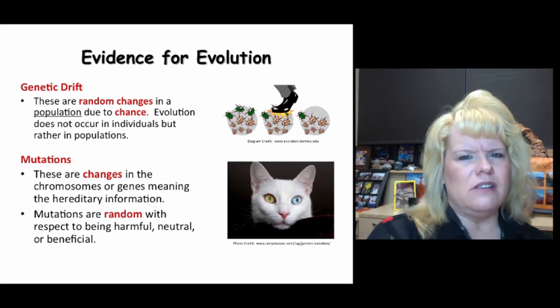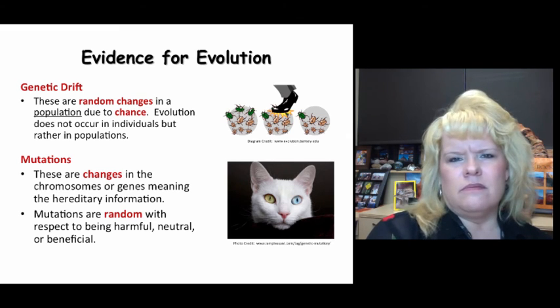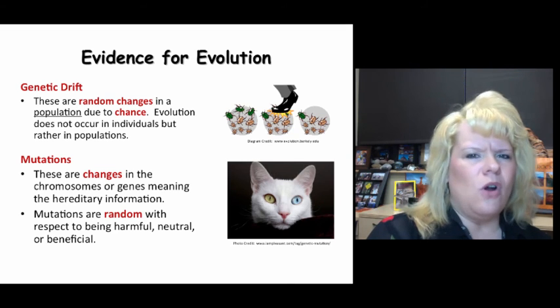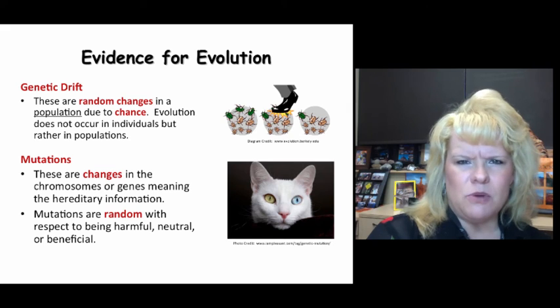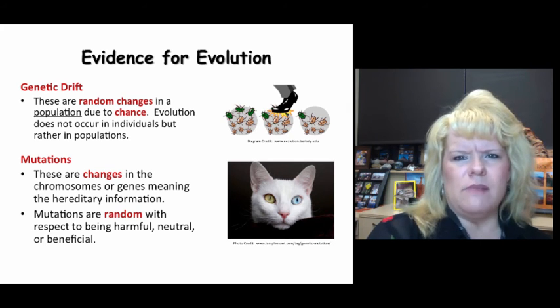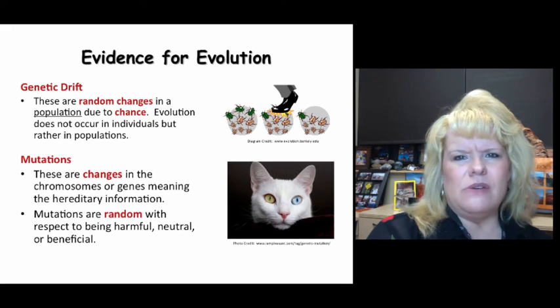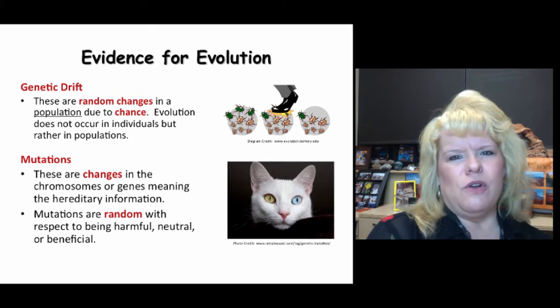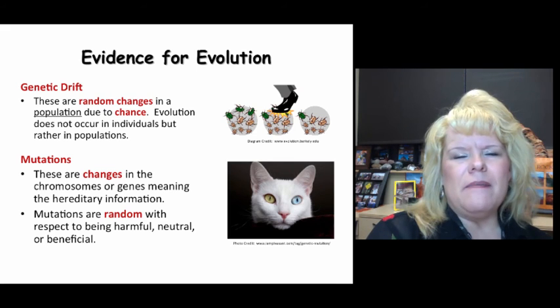1, they're completely neutral. They have no pro or con situation to the animal's existence. Number 2, they're harmful to the animal's existence. Maybe you have a mutation where you're susceptible to a certain type of cancer cell development. Number 3, a mutation that's a benefit to you. So there could be some type of mutation that gives you a superhero type of benefit for your physical being.